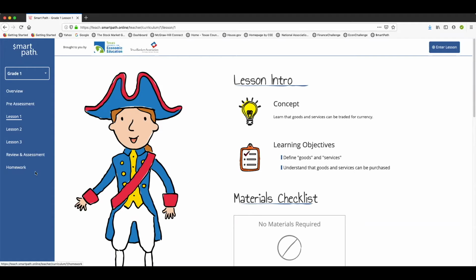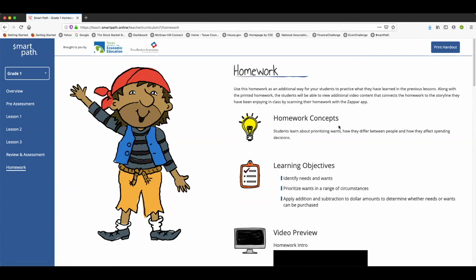And if you notice over here on the pane, homework is the last one on the list, but we don't intend for it to be the last thing that you do. We created the homework to give you a good wrap up and review of all 3 of the lessons. And so it can be done in class as an assignment, or it can be done for homework. The reason we say for homework, we've done something a little unique.